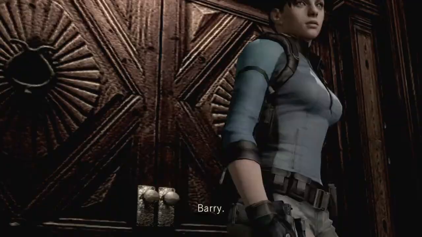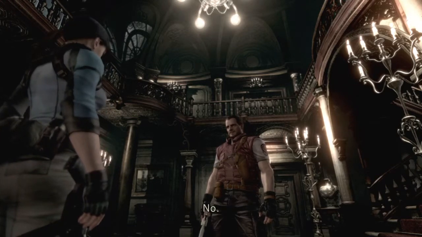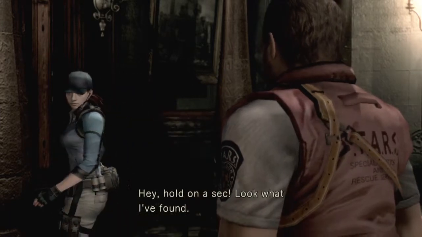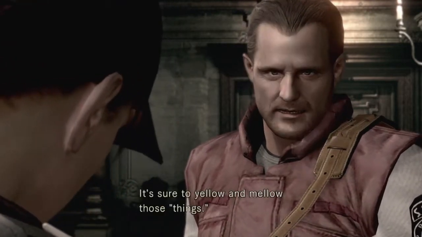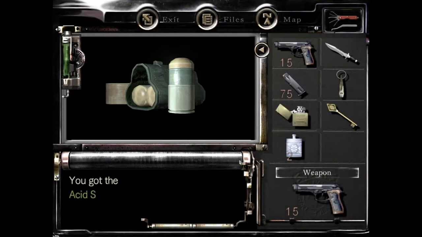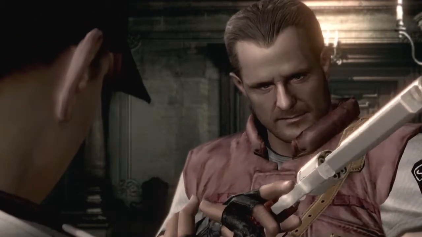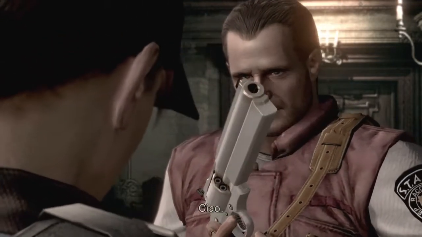Barry. Oh, Jill. Got any good news? Other than I'm still alive in this madhouse? No. Can't say it's much safer here either. We'd better secure our escape route first. There's gotta be a back door somewhere. All right then, let's split up again. Hey, hold on a sec. Look what I've found. What? A can of fizz. It's sure to yellow and mellow those things. It's yours. Hopefully you won't have to use it. What about you? Oh, don't worry. I like the buddy system we have here. I see. Thanks. I'll take it. See you later. Ciao.